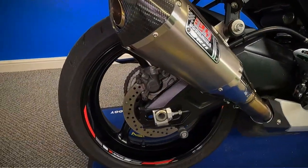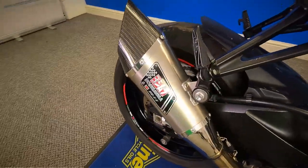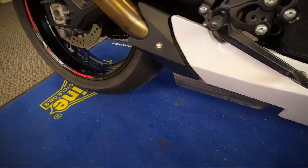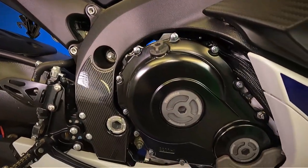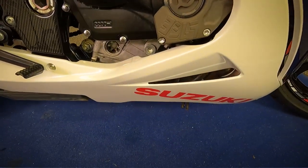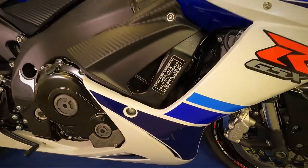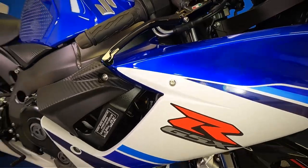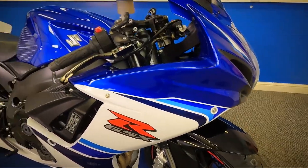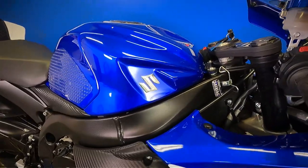As you can see it's got the Yoshimura exhaust as well. Looking at that back wheel — really is a nice example, the GSX-R600. You can see more Yoshimura finishing bits there, gearbox cover. Let's get a look down the bottom of the fairing — you can also see it's got the Yoshimura end plugs on there. Sweeping the bars over as well so you can see everything through that side.